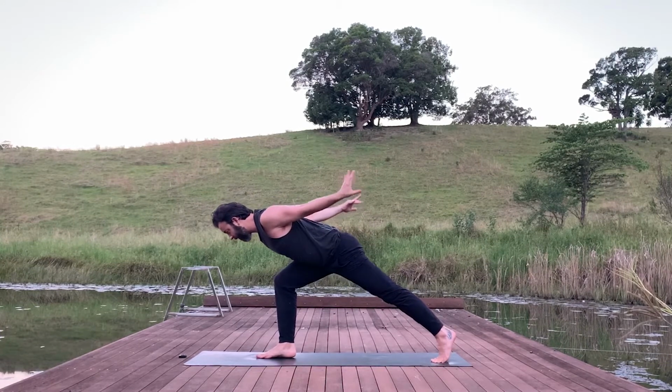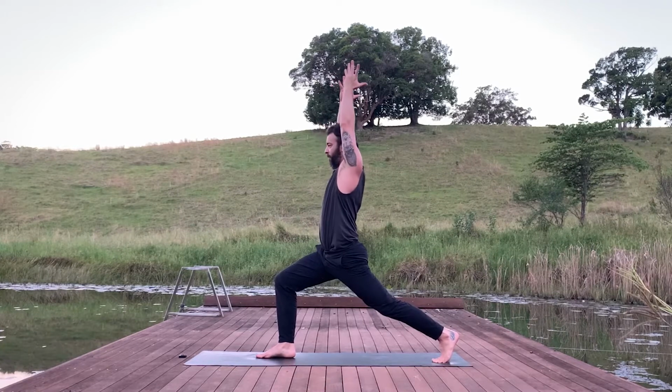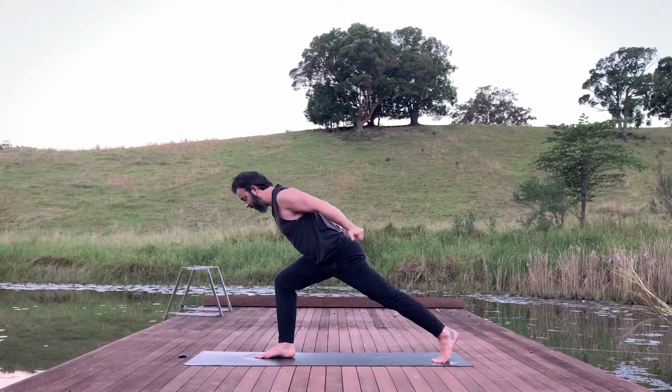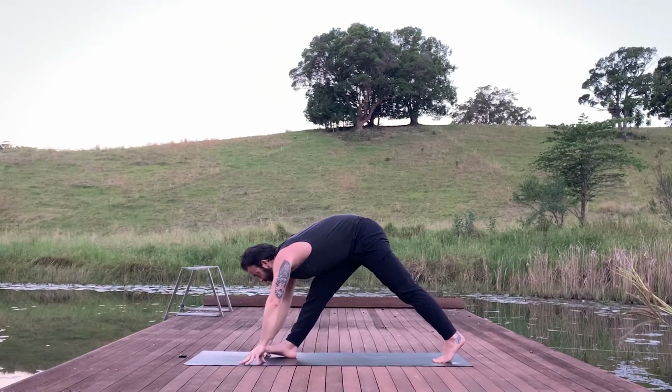Let's do one more, you got this. Elbows bend, fists in, arms up, palms open. And this time, as you sweep the arms back through arrowhead, gently release the hands to the floor and straighten through the leg into pyramid.